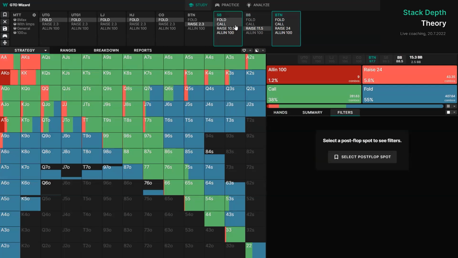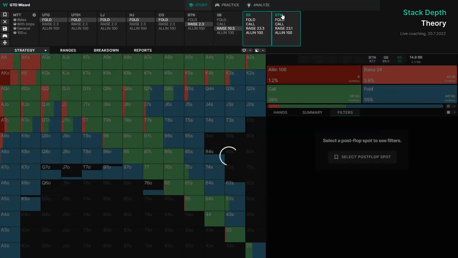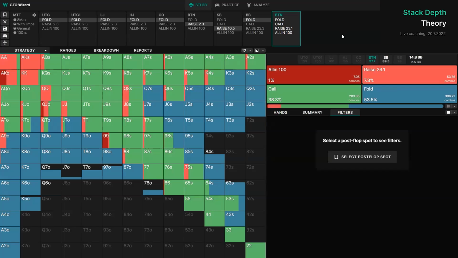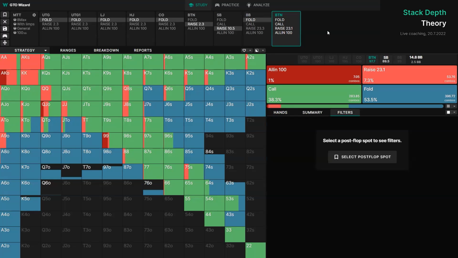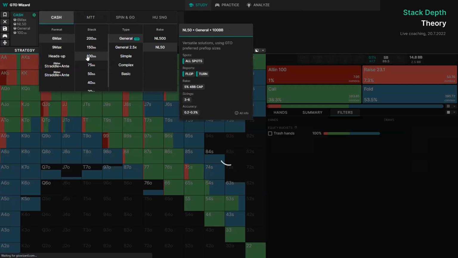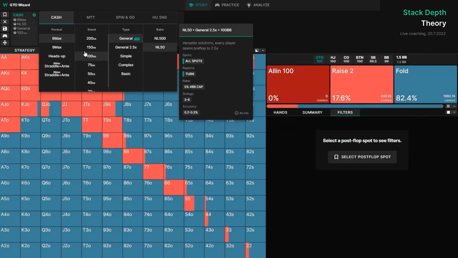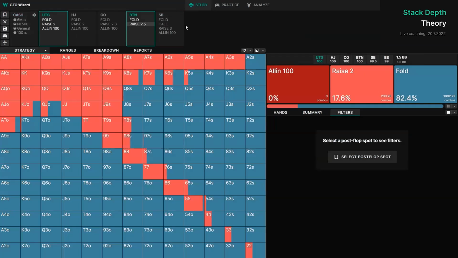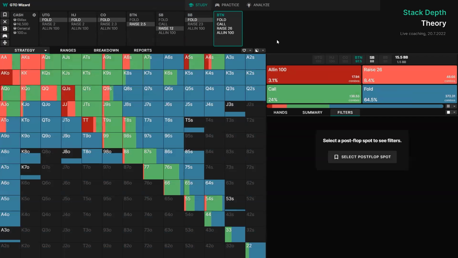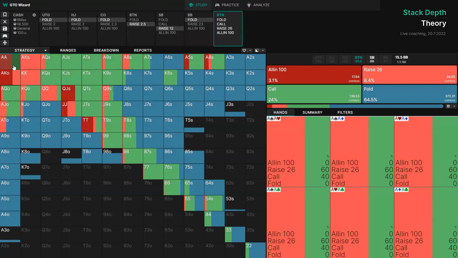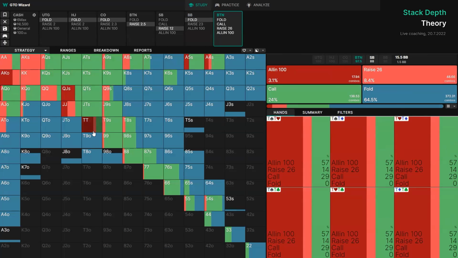And maybe this is a bad example. Now we can see the premium hands are 3-betting more often. And if you change this over to, for example, cash, where there's rake considered as well, again, there's a little bit of trapping with ace-ace and less here.